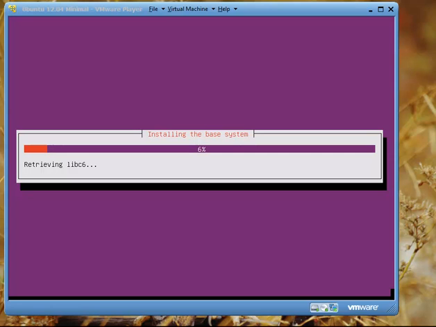Okay, it's going to install the base system right now. So basically it's just going to install everything to get the minimum of all the files to set up, like sudo, different things like that.